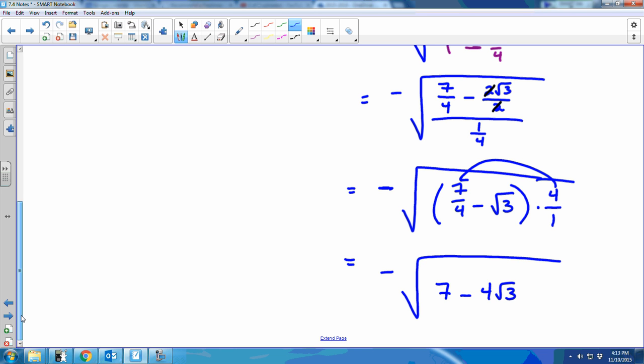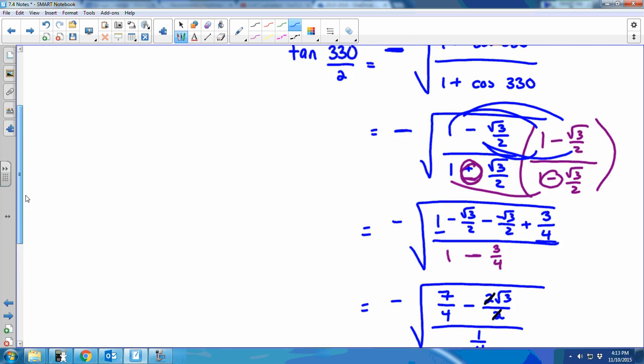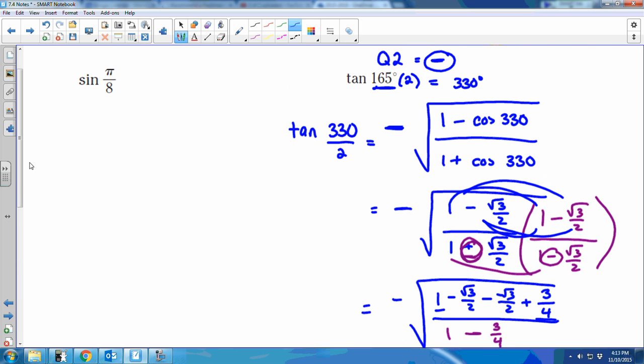Now, there is a more clever way to do this problem. You don't get the same looking answer with different numbers, but the answers are equivalent in their decimal forms. So let me show you that in case you want to use that instead. I think it's shorter, uses less steps. You still have to use the identity. You still have to multiply by the reciprocal. But if you notice, when you multiply by the conjugate, the numerators are the same.